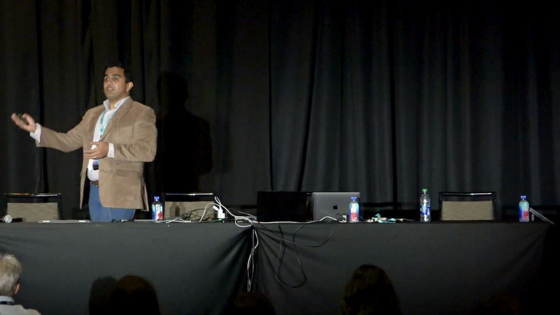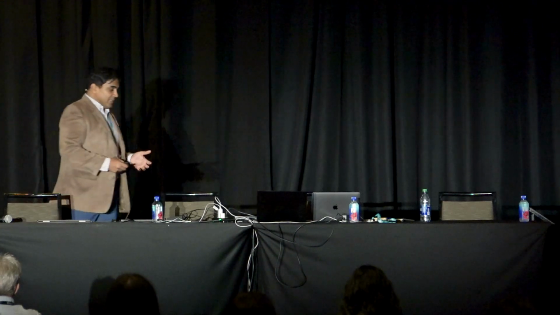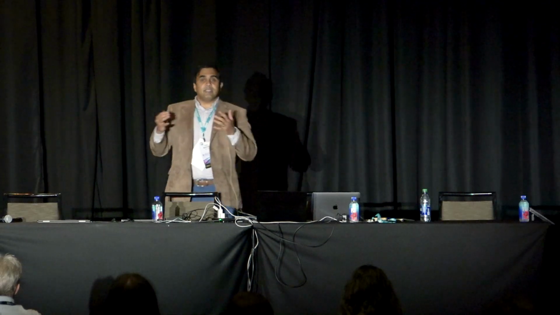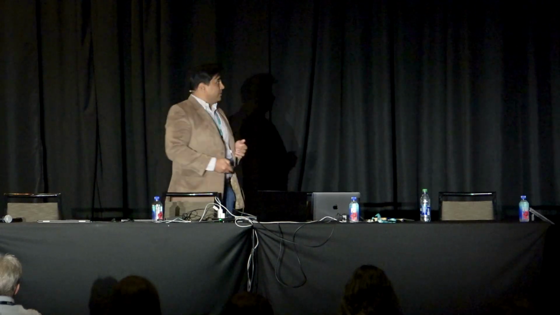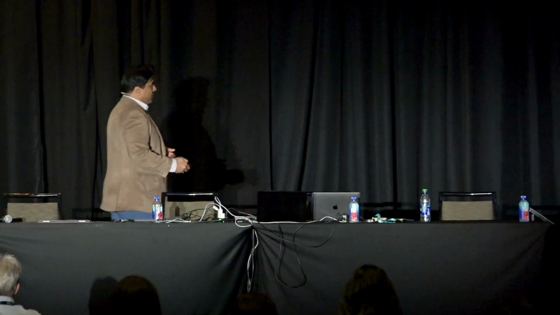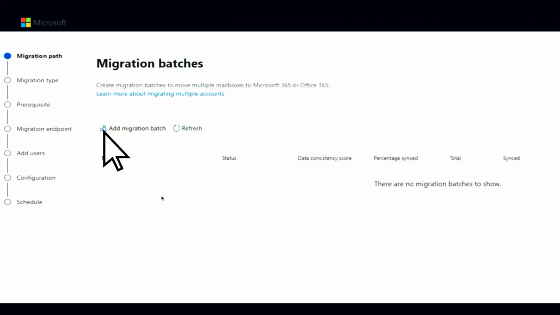And like Yogesh said, you may have multiple streams or waves or batches of migration. You may choose to migrate your HR first, then your IT department, then your sales. So the concept of batches remains intact in today's mail migration experience as well. Let me walk you through that. You go to Admin Center, you find the migration pages, you go into mail migration.